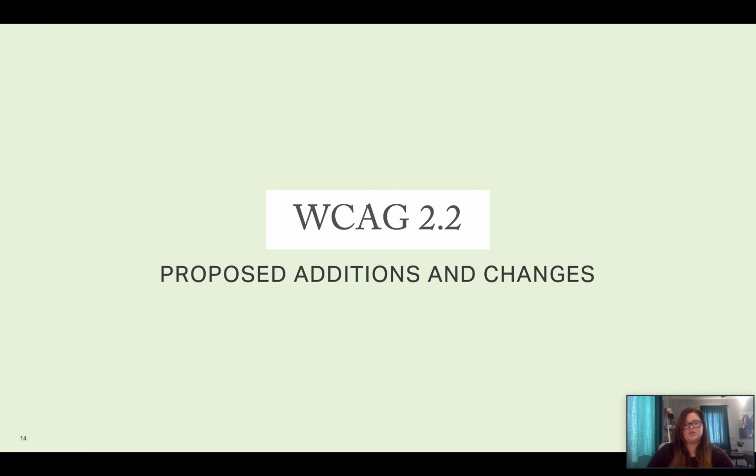There is one change that we should all be aware of, and that is for success criterion 2.4.7, which is focus visible. They want to move this from a level AA requirement to a level A requirement. So this would make it more accessible for people who use a keyboard to navigate or what have you, to have better focus at a lower level of WCAG conformance. Which is a good thing.